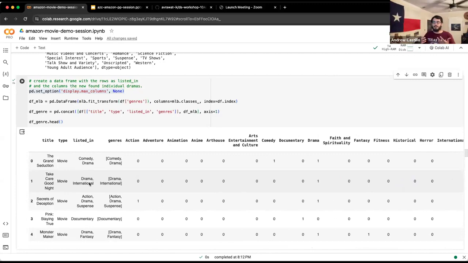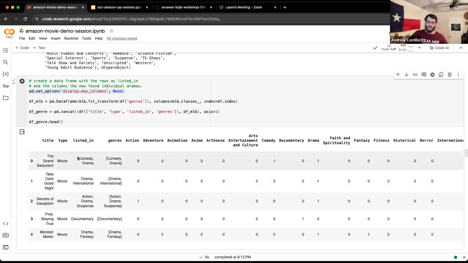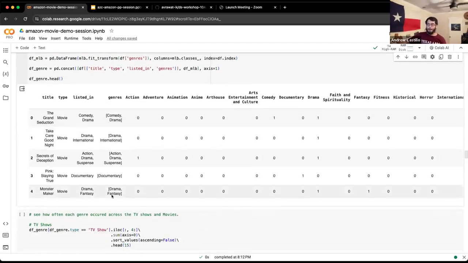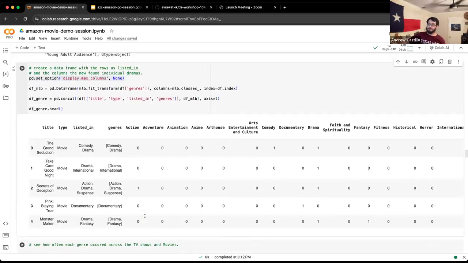Now we have a relationship between the movies and their genres, as well as which genres are actually listed individually. We don't necessarily have comedy drama being separate from comedy or drama. As long as the movie contains comedy, I'm going to consider it comedy. As long as it's considered a drama, I'm going to consider it a drama, because it's listed in there. Probably a naive assumption, but just going to look at that for now. All right, so this is our one-hot encoding portion.